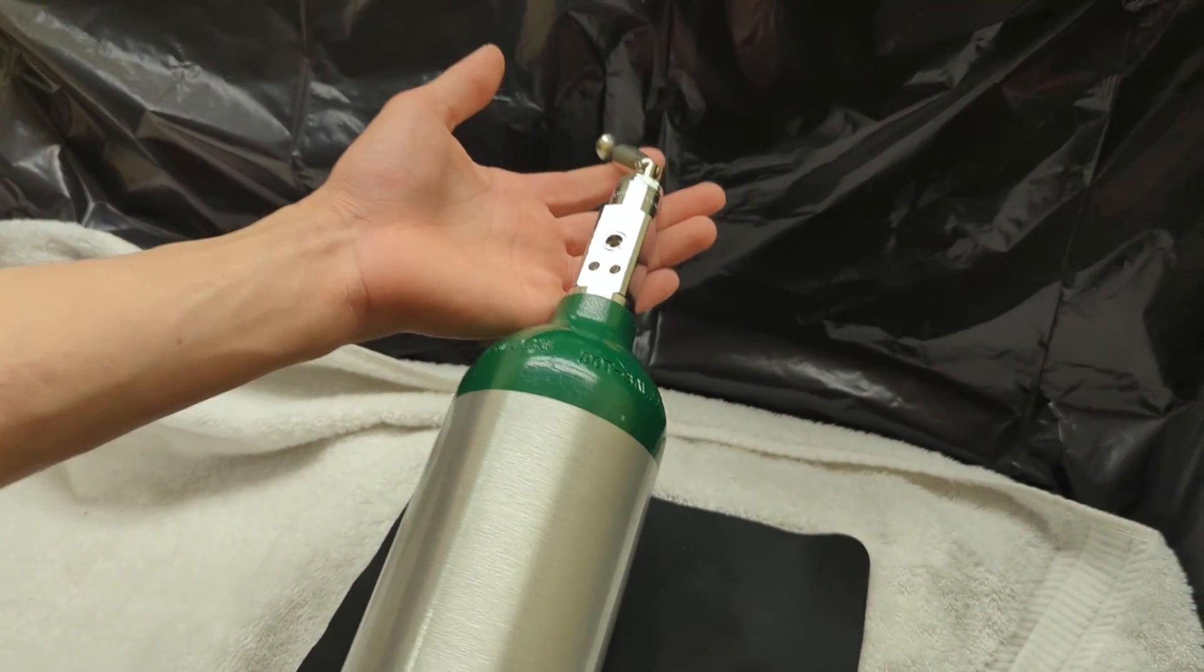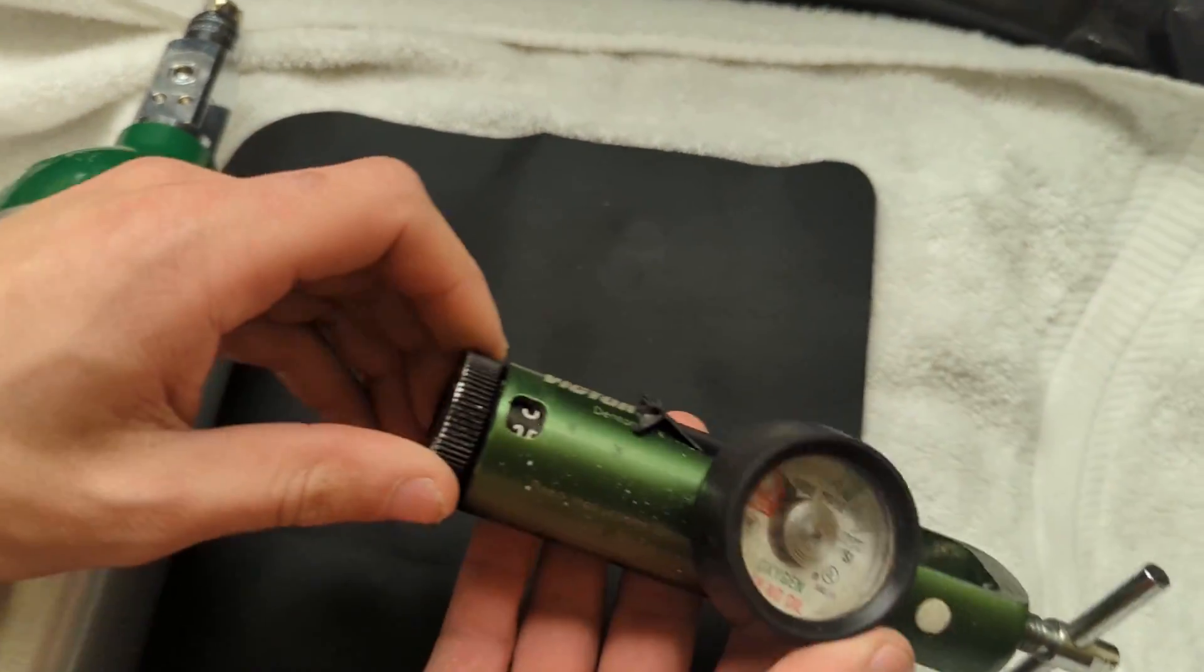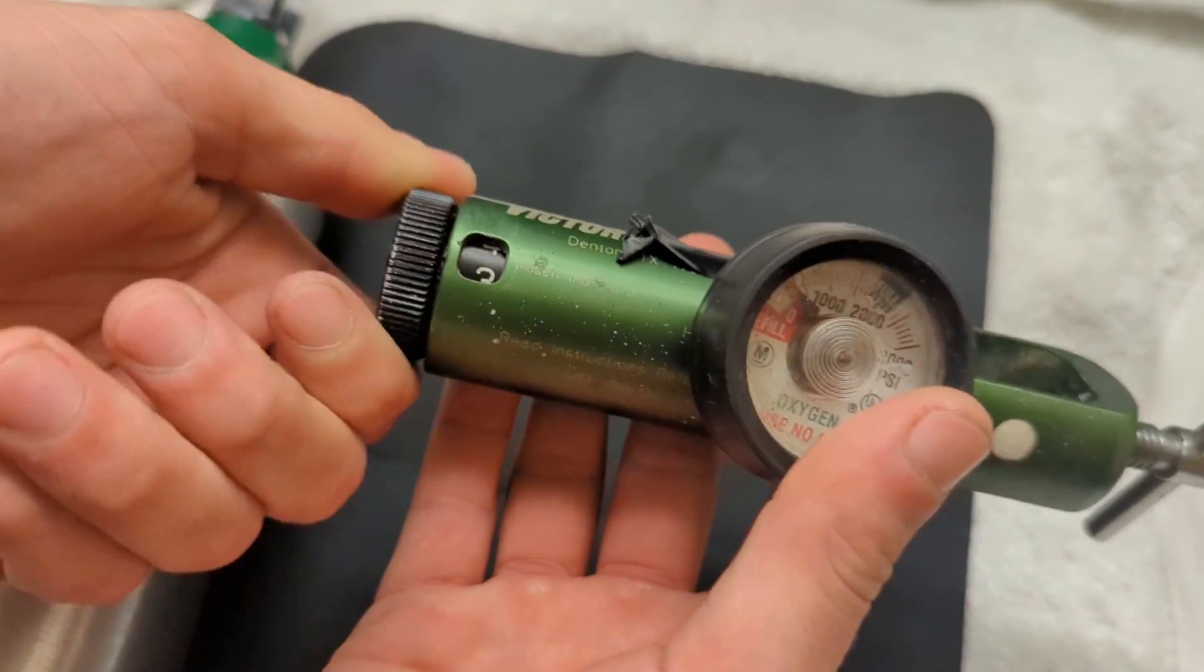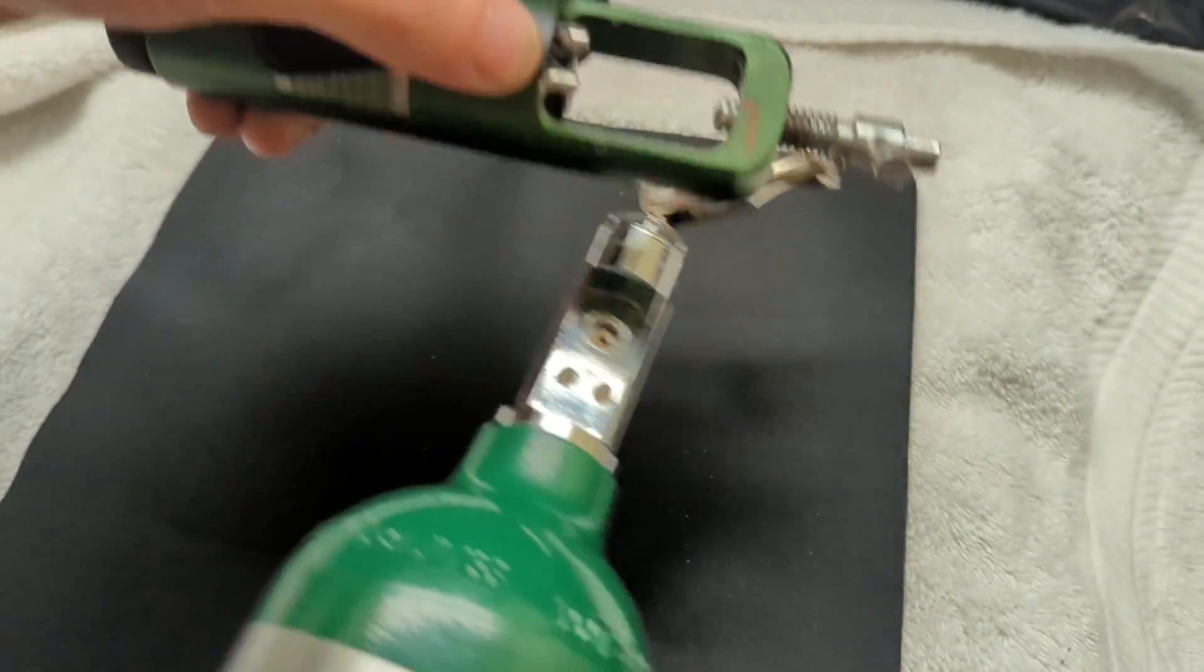Now just a disclaimer, I don't recommend you do any of this. This is the oxygen regulator and it has a little valve right here that lets out the oxygen slowly for medical patients. There's a display right here and you'll see there's two little hooks here that hook into the oxygen tank.